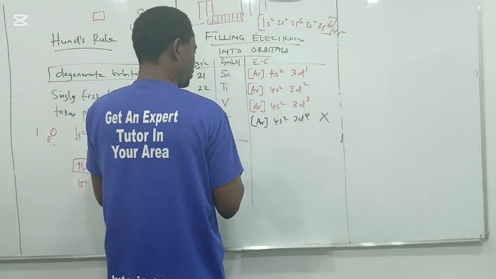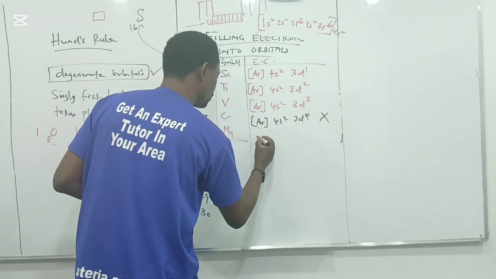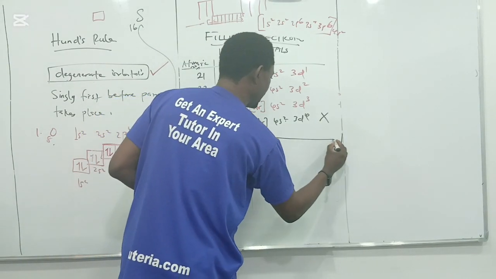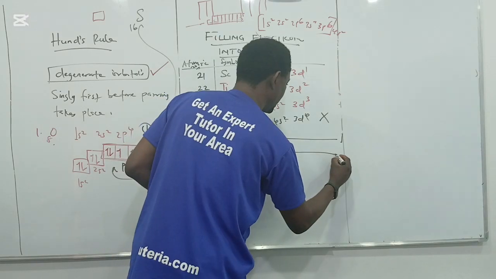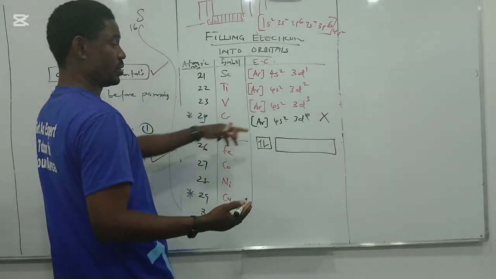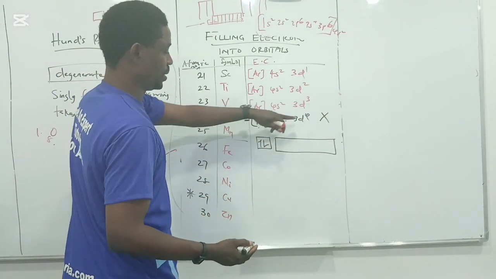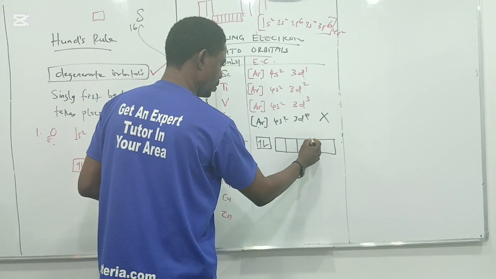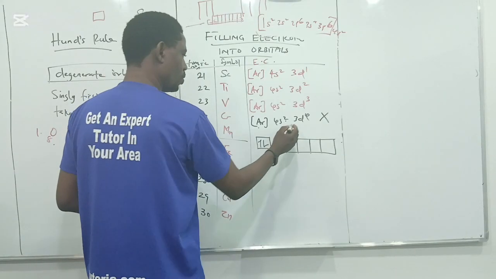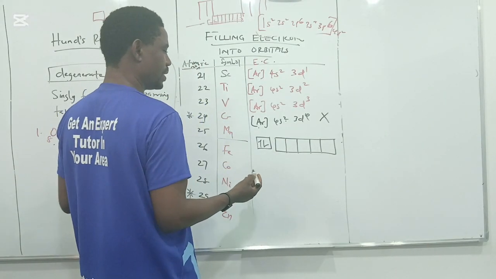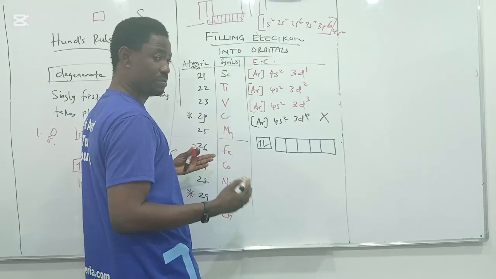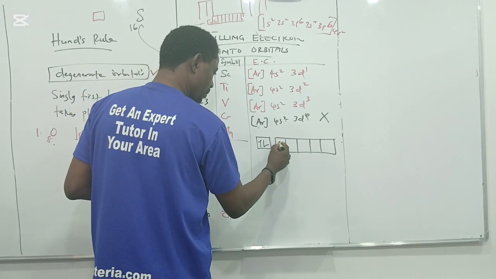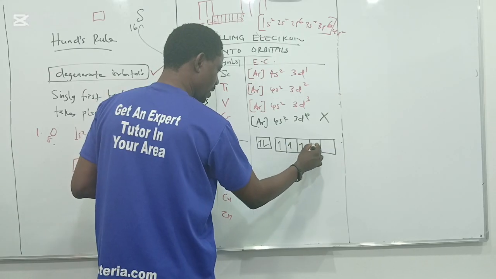Okay, so I'm doing argon separately. So 4s2. Let me just put it like that. Can you see? Then d has 5 degenerate orbitals. That's why the maximum number of electrons that can be in the d orbital is 10. So let's do 1, 2, 3, 4, 5. Now, we've already been told that when feeding electrons into orbitals, we fill them singly first before pairing takes place. So this is 1, this is 2, this is 3, and this is 4.